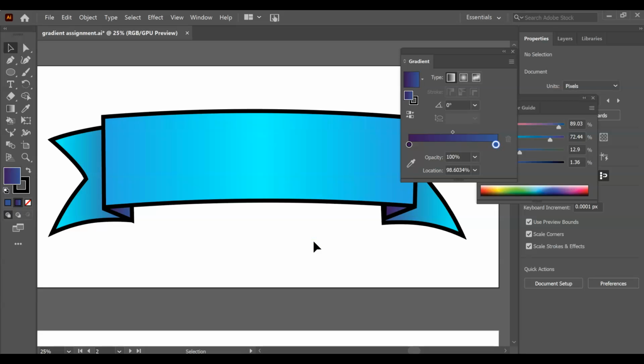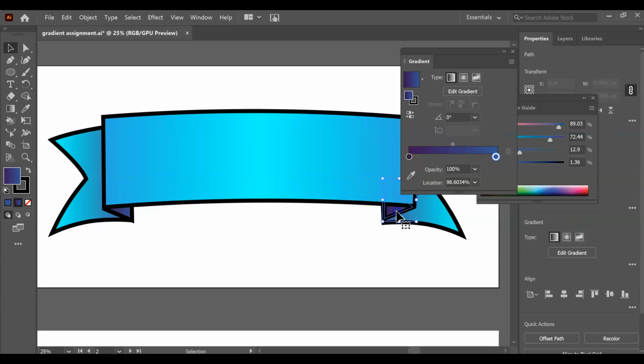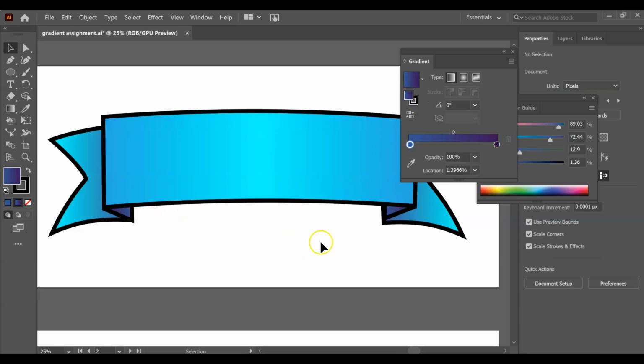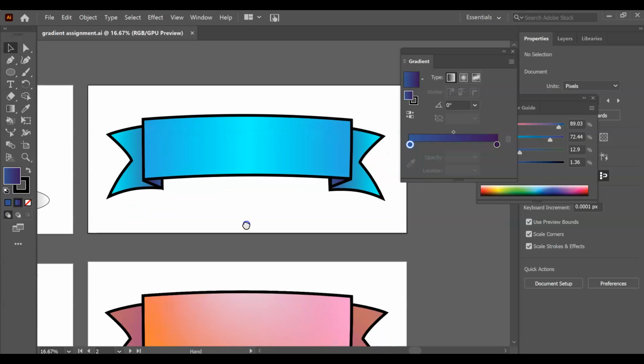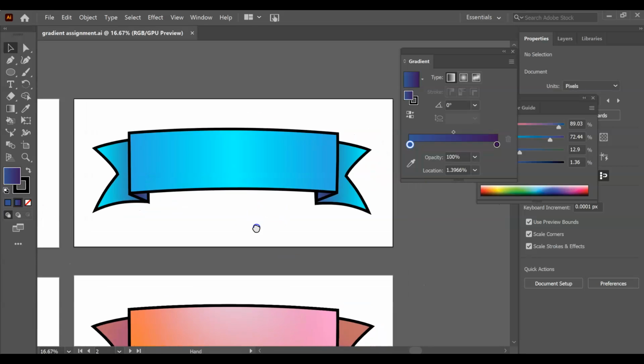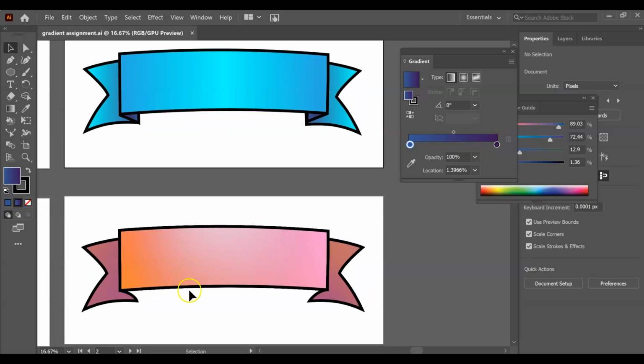I don't like to do small details like that with gradients because it just doesn't make sense to me. It's harder to see any kind of details like that, but if you want to, feel free to do so. Okay, now I'm going to go ahead and save.